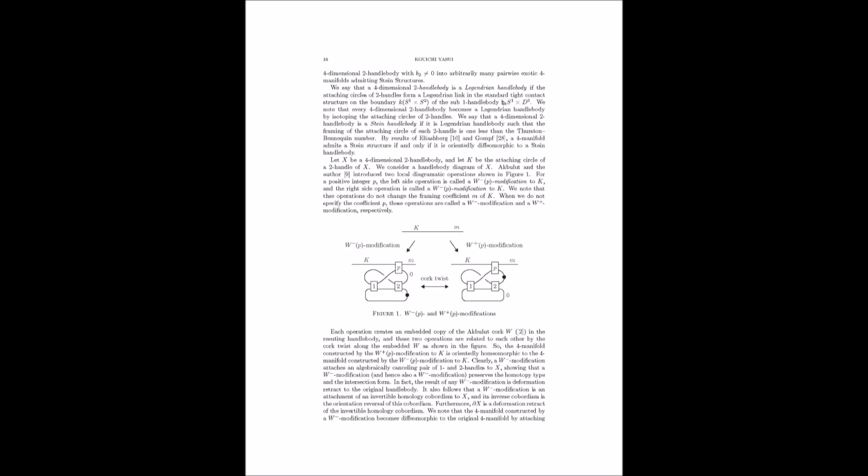And what's a two handle body? A two-handle body is a four-manifold that's built by attaching one handles and two handles to a zero handle. So we're building up a four manifold from simpler pieces. Exactly. And then Yasui does some pretty amazing stuff with these generalized corks and cork twisting, right? He shows that a lot of four manifolds can have infinitely many exotic smooth structures with genus functions that are equivalent.